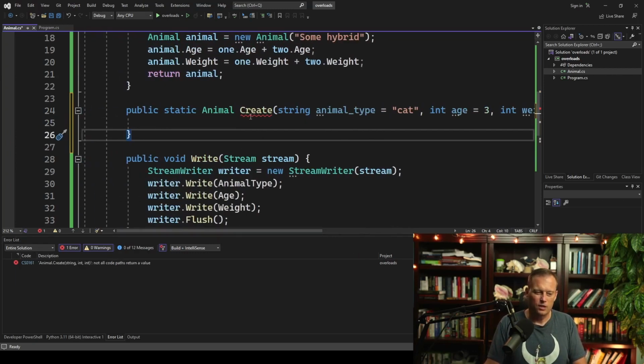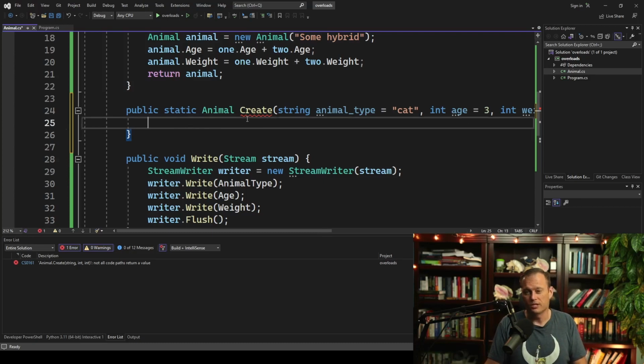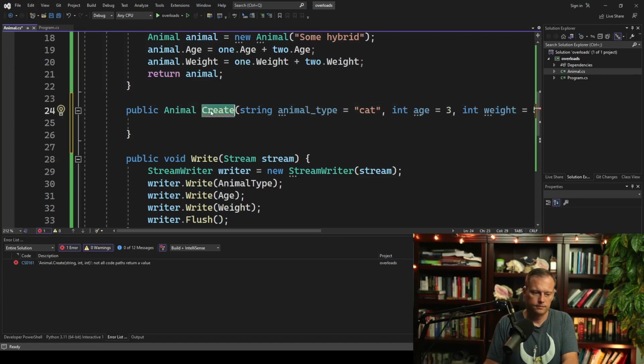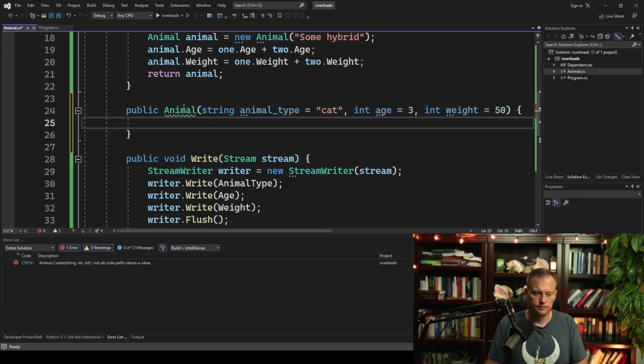Now you'll also notice that this probably isn't the right way to do any of this because we should just use a constructor. Because of that, I will change this to a constructor. There we go.